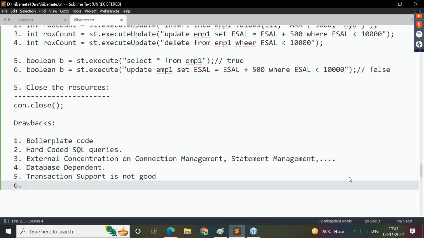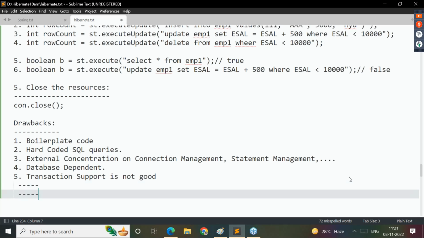Apart from that, any other one apart from this? Transaction support is not good. Okay, right sir, so many drawbacks are available.